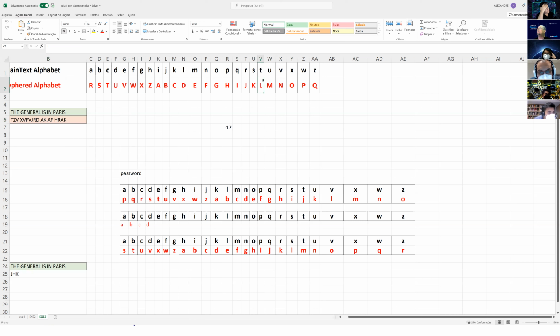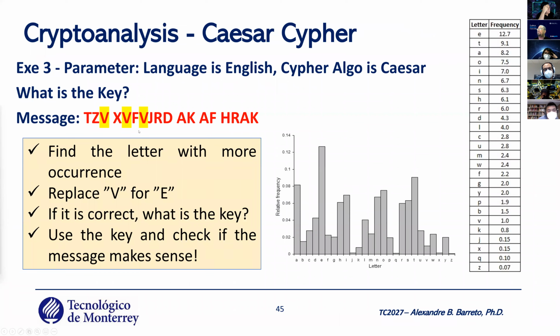You need to replace the first word and check the result. Check if it matched. If it's not matched, you need to replace the letter E, okay? For example, the A, sorry, is the A is E. And you start looking until you find the correct key. Did you understand? Yes or no? Okay. Yes. It's not hard to do, okay?